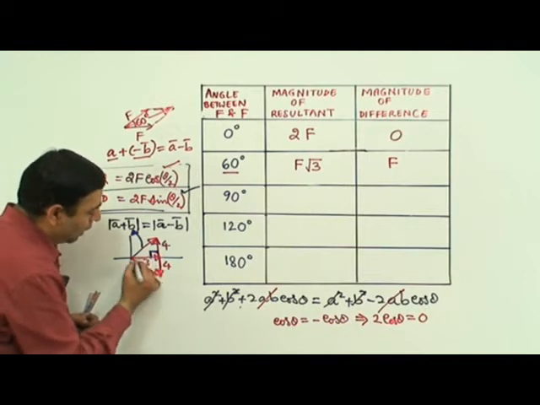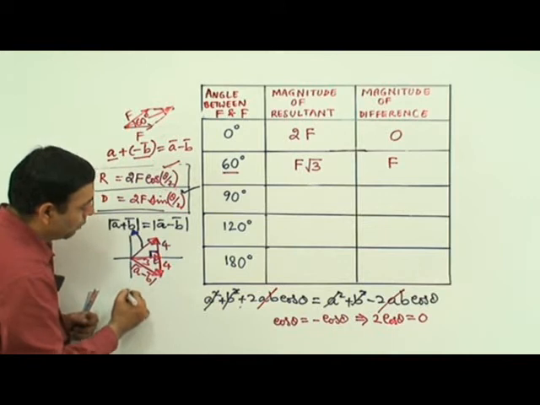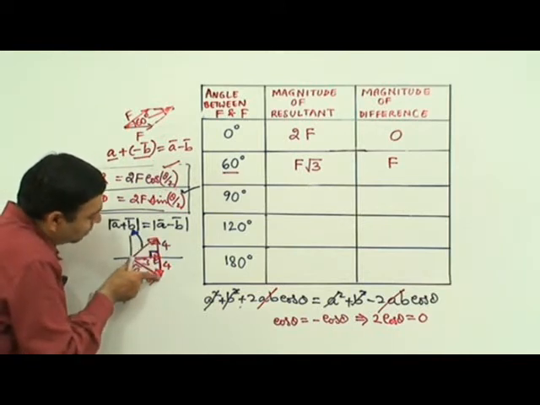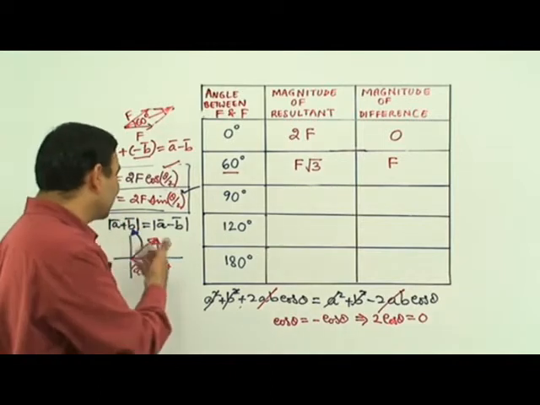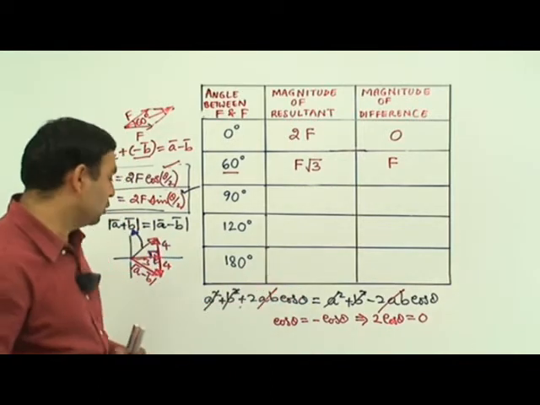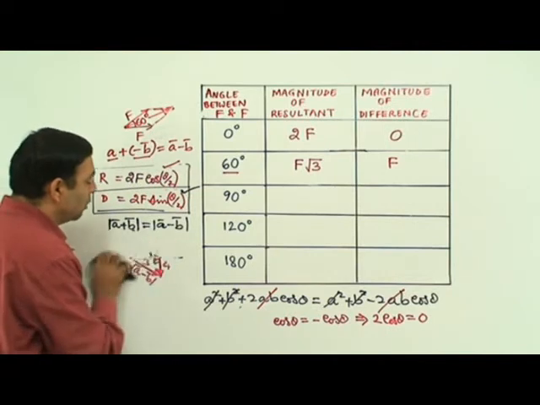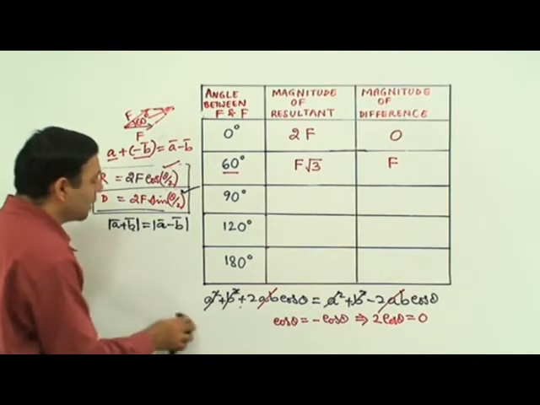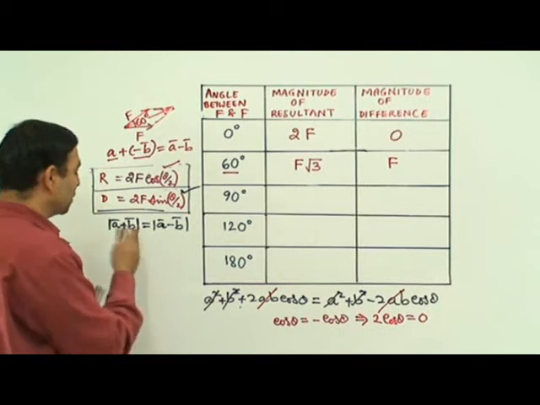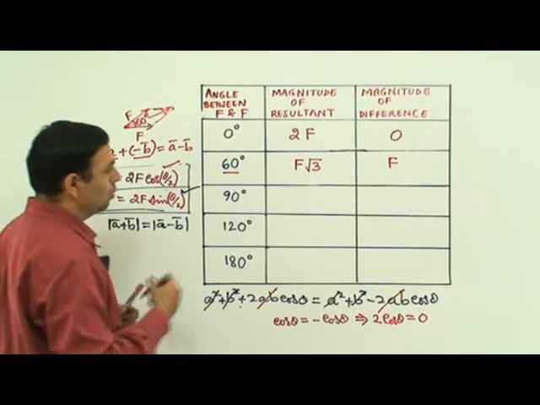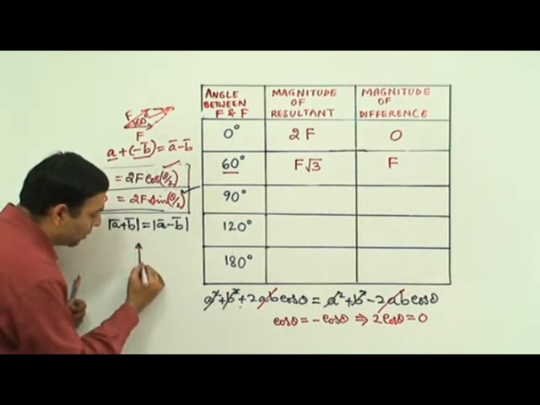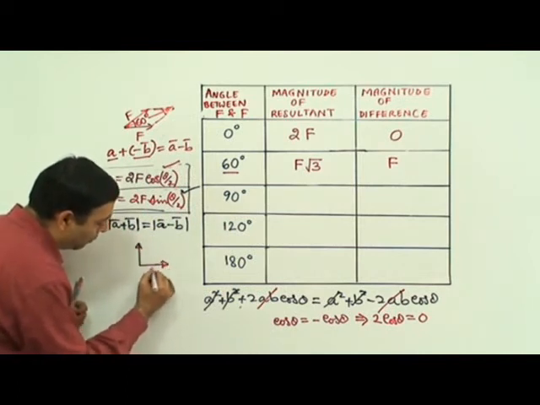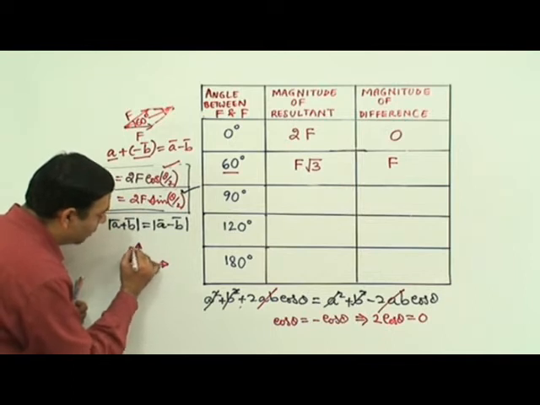Is it clear? So angle between A and B 90 degree, angle between A and minus B also 90 degree. In fact, mod of A plus B and mod of A minus B is same, means angle between A and B is going to be 90 degree. Okay, this is an example over here. This is the explanation. Fine. So we know this is possible when angle is 90 degree. Fine. We will be using this at plenty of places. So over here we just remember, in this particular case the two vectors are of equal magnitude and they are at 90 degree with respect to each other.